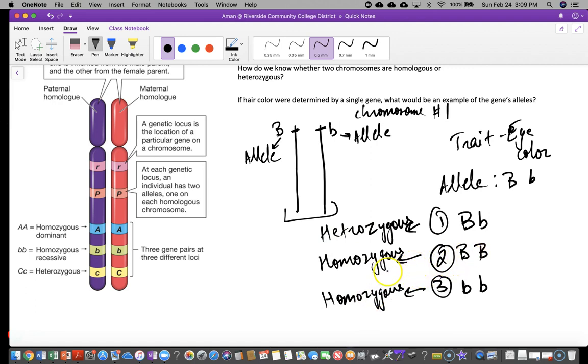But you can see we got to give one more naming to these two, so you can differentiate them. The first one, which is capital B, capital B, is known as homozygous dominant, because both the alleles are capital B, so both are dominant, whereas in this case both of these are recessive. So the last option is homozygous recessive. You should be able to understand this nomenclature and use it very confidently for your quizzes and exams, and it's going to help you in your better understanding of genetics.